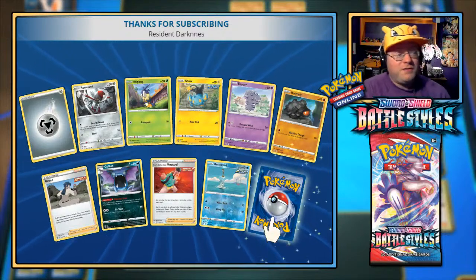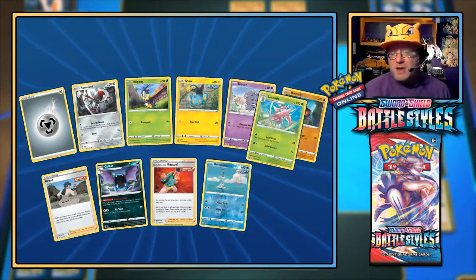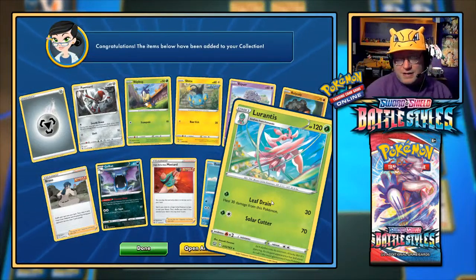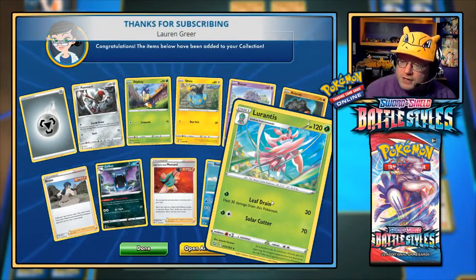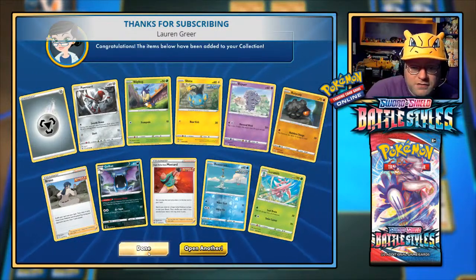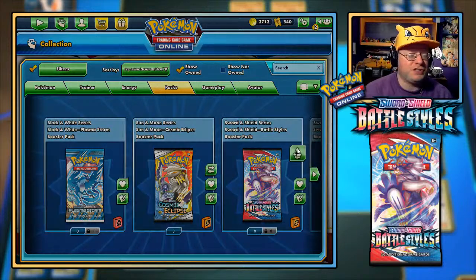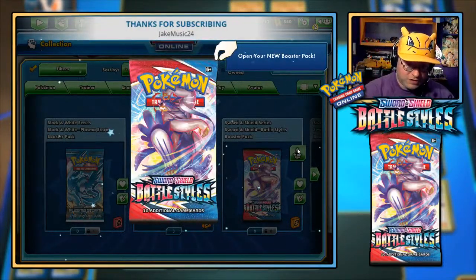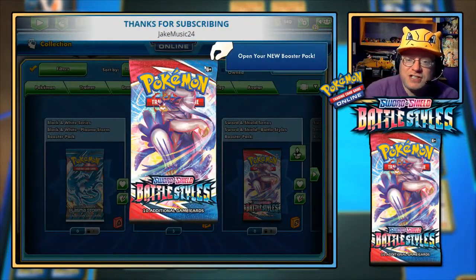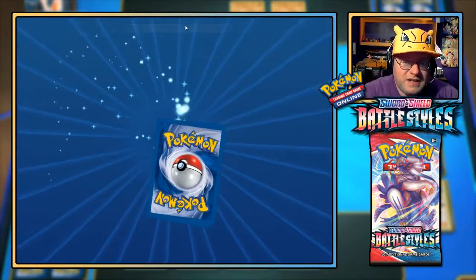Our rare card of the first booster pack of the event, the release day stream, is going to be Lurantis. We've got Leaf Drain for 30, Solar Cutter for 70. Okay, Leaf Drain healing 30 for itself. So our first pack, not crazy, but it is our starting point down the path of success in the Battle Styles expansion. See what else we can get.